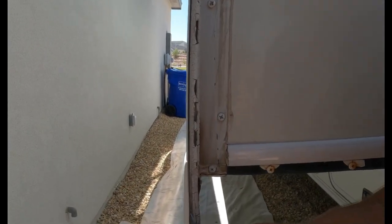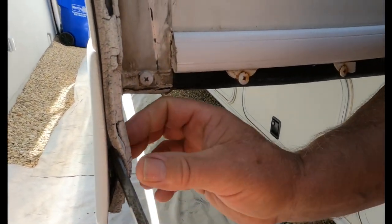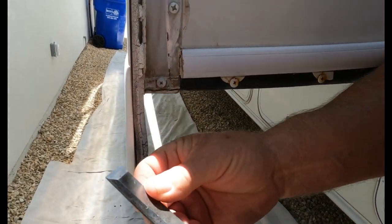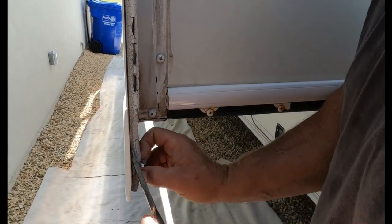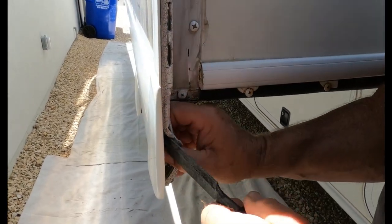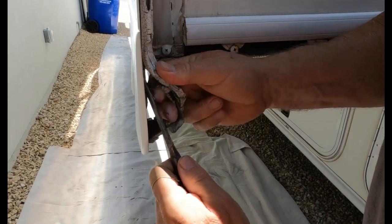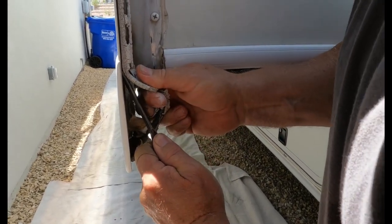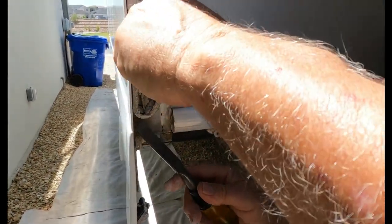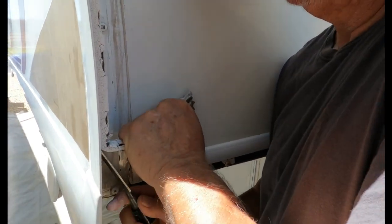How this kind of works — and it's not real hard, it's just like I said, a long tedious thing — you just kind of put this chisel, it's a three-quarter chisel, and I stick it under here. I get it started and then I pull up on it as I'm pushing the chisel underneath it. So you're kind of pulling and pushing at the same time, just like this.